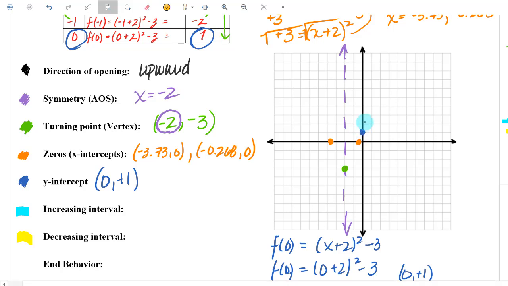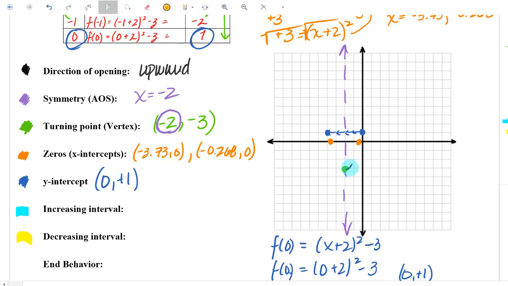Now, you're thinking, hey, I might need to evaluate for another point, but let's use this idea of symmetry. My y-intercept is a unique point. It's 2 units away from the axis of symmetry. So that means that at that same y coordinate, I can go 2 units away on the other side and get another point. Luckily, because we can steal a free point from that symmetry there, we do not need to go back and evaluate for another point. We now have 5 points and we feel pretty good.